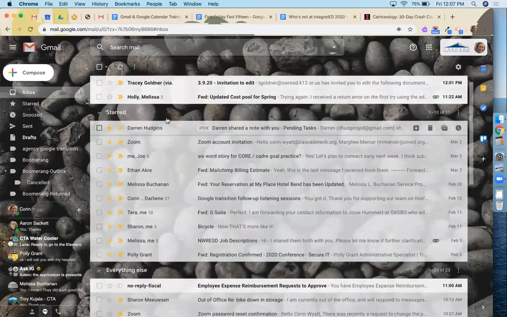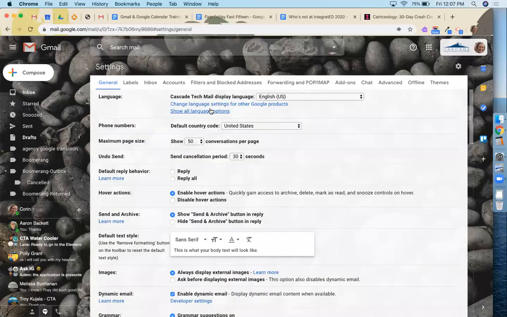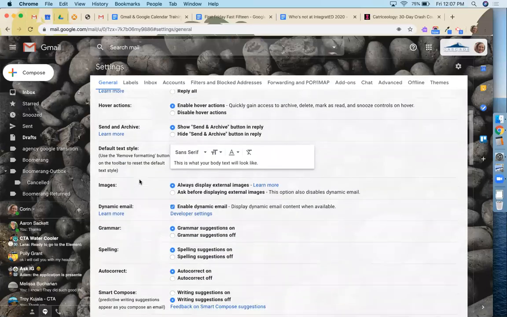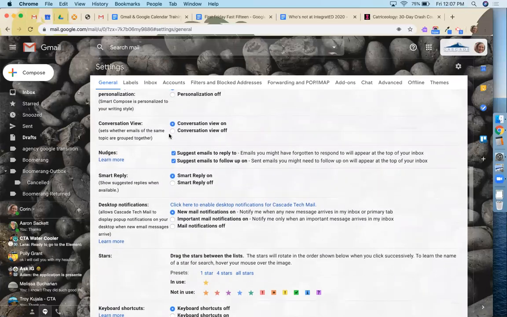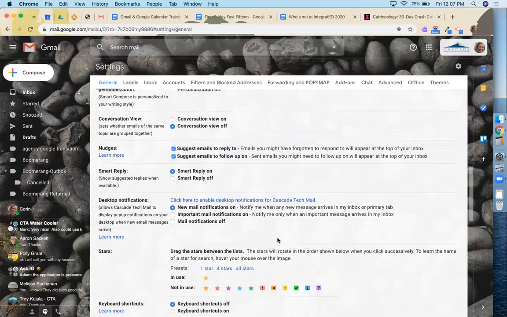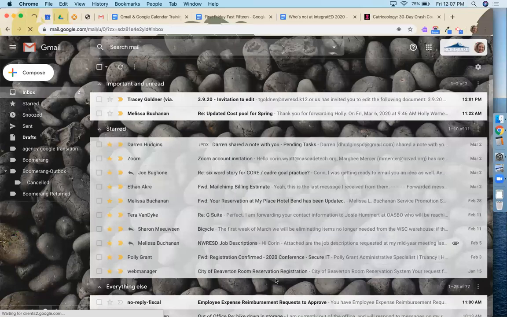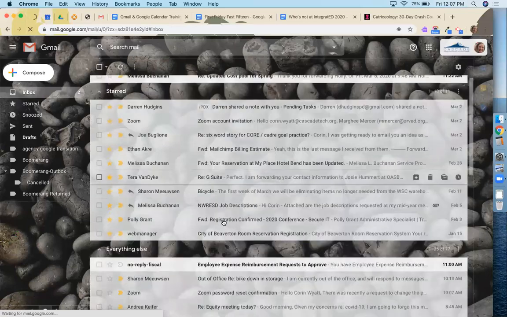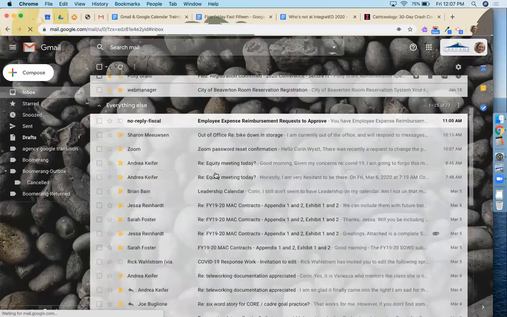So to change that, when you go to settings, under this general tab, and you scroll down in Gmail, it's called conversation view. So right now I have it on. And when I flip it off, then save down at the bottom. When it reloads my Gmail, you can see here all of those threaded messages are now separate.